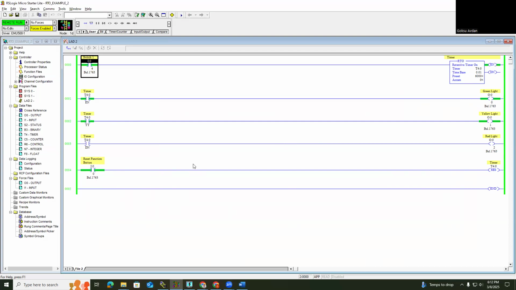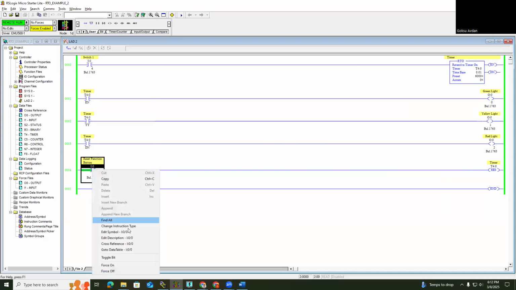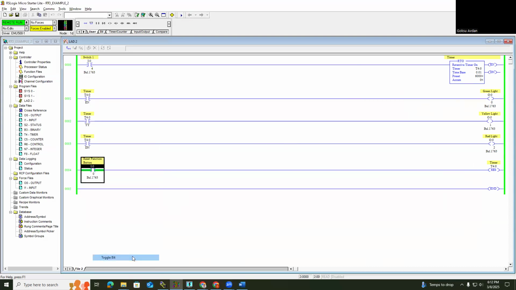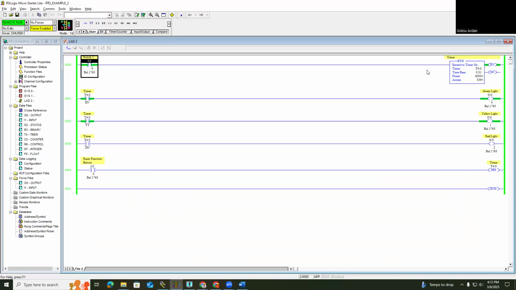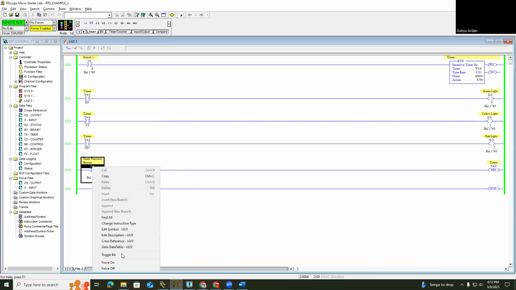So to prevent this from happening, let's close our timer. And then don't forget to close this reset function we have here. So toggle the bit back and then toggle the bit in our switch 1. As you can see, it starts counting again. We can just close it. If you want to reset at the moment, boom, it's done.